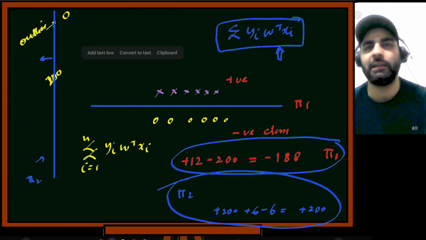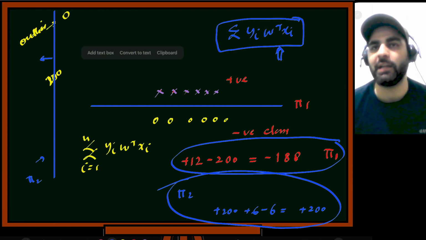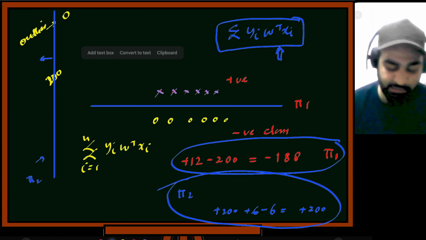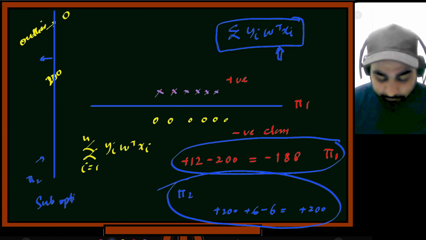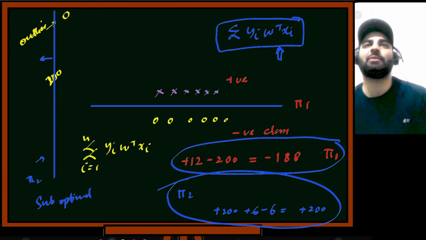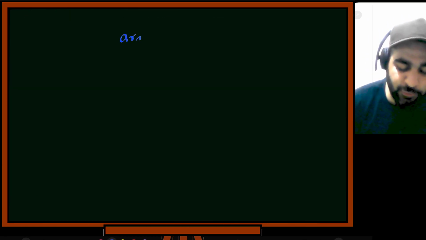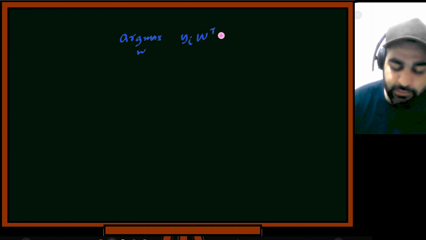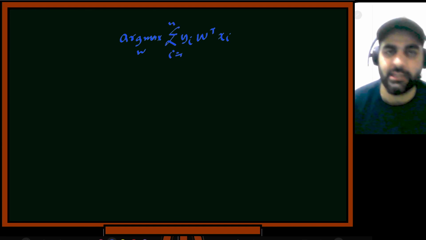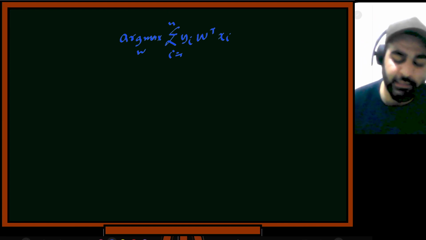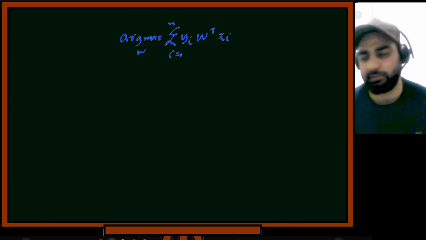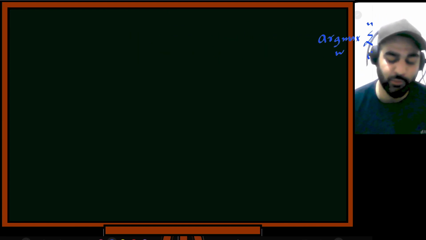When there is an outlier, there will be a problem. The outlier will give us pi 2, which is not optimal. This is called suboptimal. So we'll get suboptimal answers if we have an outlier and just maximize this equation. Now you see the problem. We were trying to take the argmax over W of the sum of yi W transpose xi, maximizing this for all the points. The problem is that it is sensitive to outliers. If there is an outlier, then the whole thing falls down. I showed that by the example.